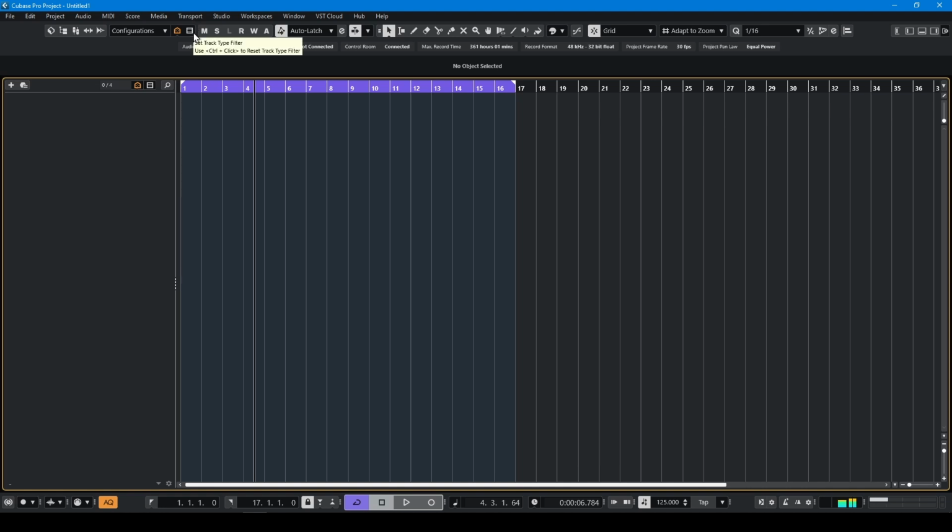But if you have ever been working with a video editor, you might have probably come across the fact that there you have both possibilities at the same time, and you don't need to toggle between them. You just use two different key commands for stopping, actually. And you can do the same in Cubase. And here's how you do that.